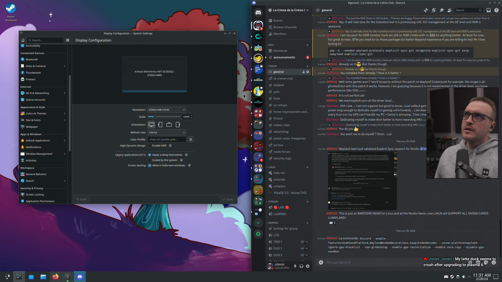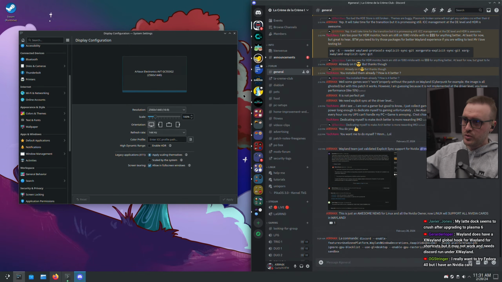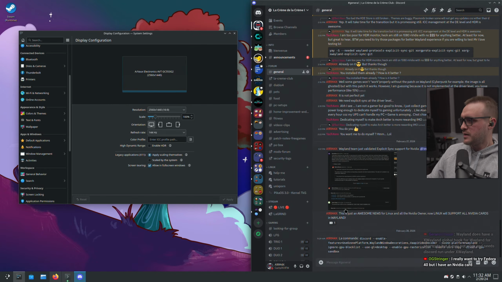So I think there are 3 ways to coordinate the frame rate going out from your GPU to your screen. I think there is implicit sync, whatever sync, and explicit sync. And Wayland did not implement explicit sync yet. And Nvidia just wants explicit sync to be added to Wayland for their graphics cards to work. And this is why we have the issue, right? If I understand it correctly, guys.